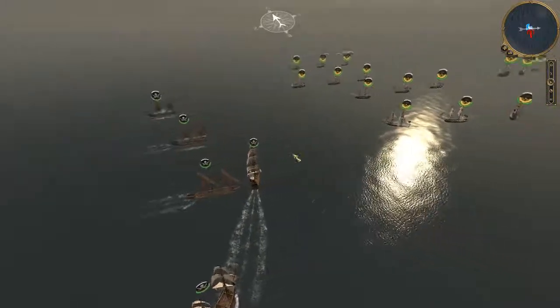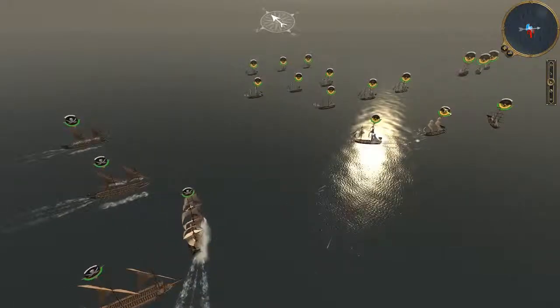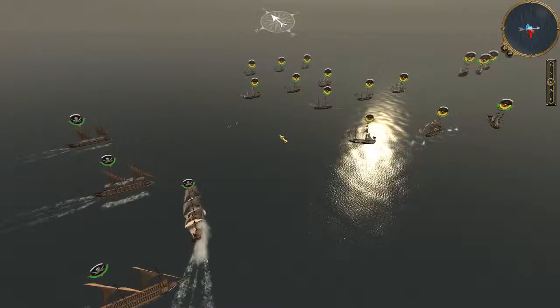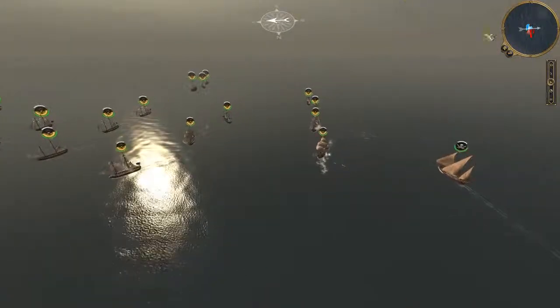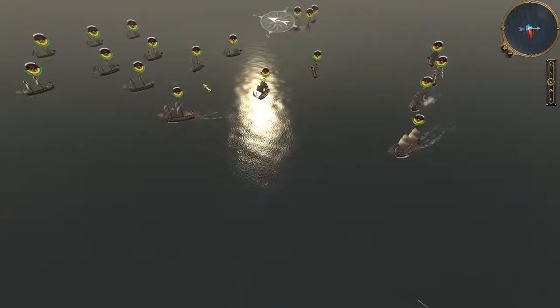And the galleys are just going to fire in between these passing. And they're going to pass by and unleash hell. And they're going to do significant damage pretty quickly because, like I say, these are all brigs. All of them.